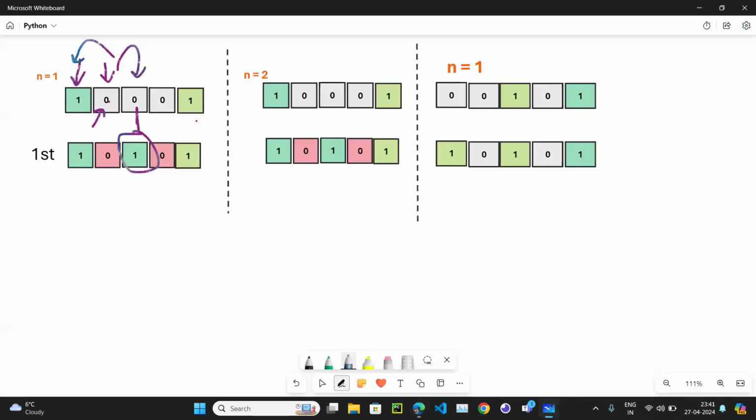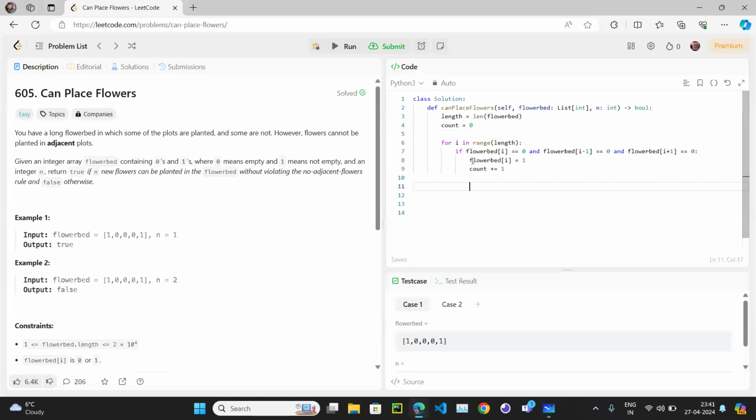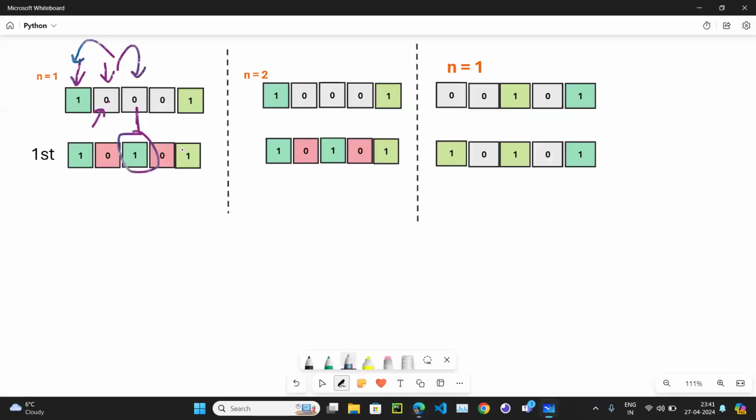Then we can check whether the count reaches n. So if count equal to n, then return true. Because the thing is, you could run the loop till the end, but there is no need to go till the end.